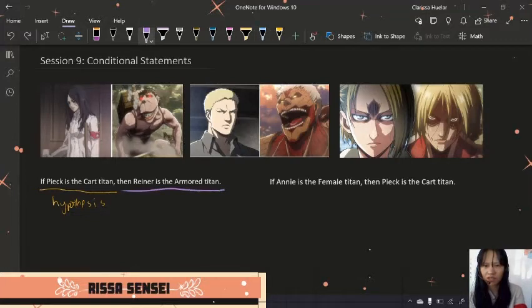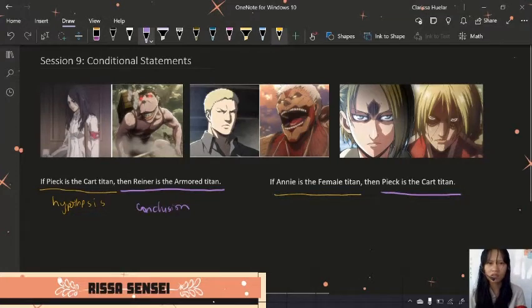Can you guess the hypothesis of the second statement? So yung hypothesis in the second statement is Annie is the female Titan. Hindi kasama yung if, na-underline ko lang siya. Tapos yung then, di rin kasama. And the conclusion is Peak is the card Titan. So, very easy. Malalaman natin kagad kung ano yung hypothesis and conclusion.